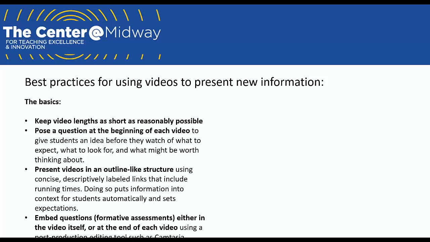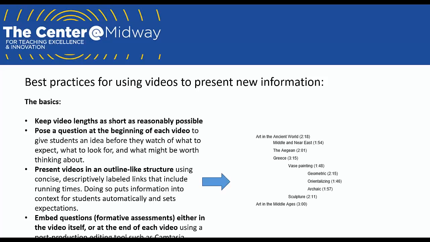Another best practice is, if you have a series of videos, present them in an outline-like structure. For example, this, using concise descriptive labels that include the running times, so that the students know how to break up their time. And doing this puts the videos in context for students and automatically kind of sets some expectations about where the videos are going to go with regards to your lesson plan.